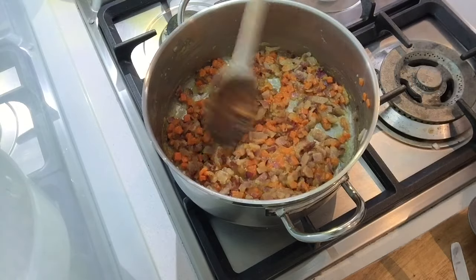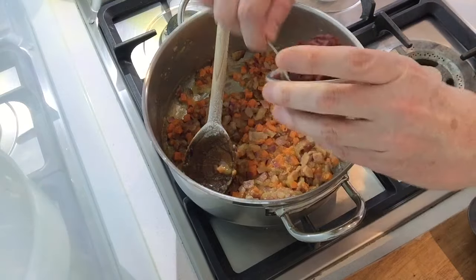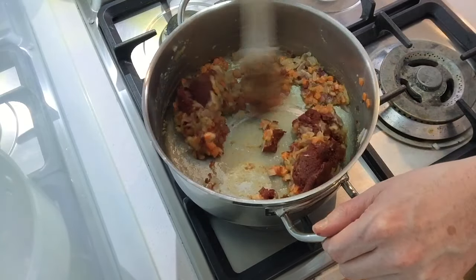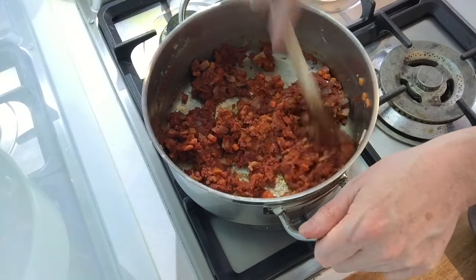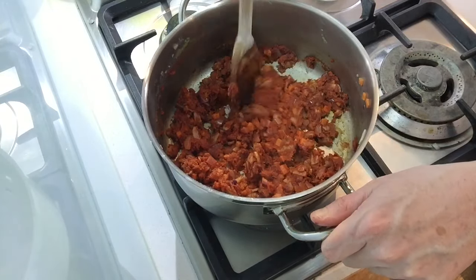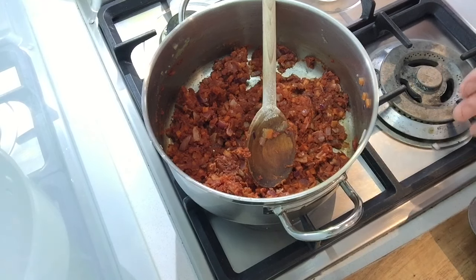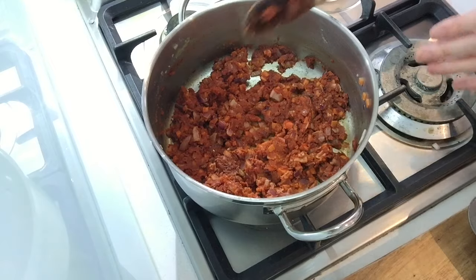It's very difficult to see on the camera, but at this stage you're gonna be adding the tomato puree, and this is gonna become what we call a tomato-based roux. So once the tomato is in, this is your base, and you're just gonna leave it to cook for 2 minutes, just simmer, just to remove that little extra acidity in the tomato puree. And when it's done, you put your fire off and you let the mix cool down on the side of the stove until it's cold.